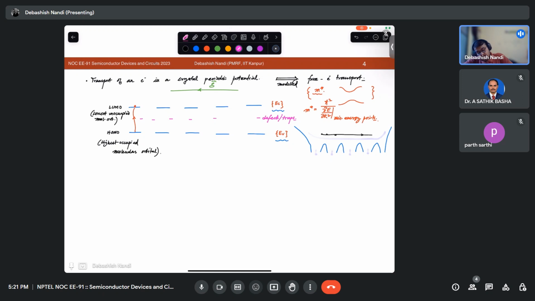By the way, why do we have this? Can you guess why we have more defects in this kind of amorphous semiconductor than in crystalline silicon? Any guess? Random guess would be fine. Grain boundaries? No, no, grain boundaries will be there in polycrystalline material, right? In the amorphous material, first understand that if you take raw silicon, it will have defects. Do you agree with that?